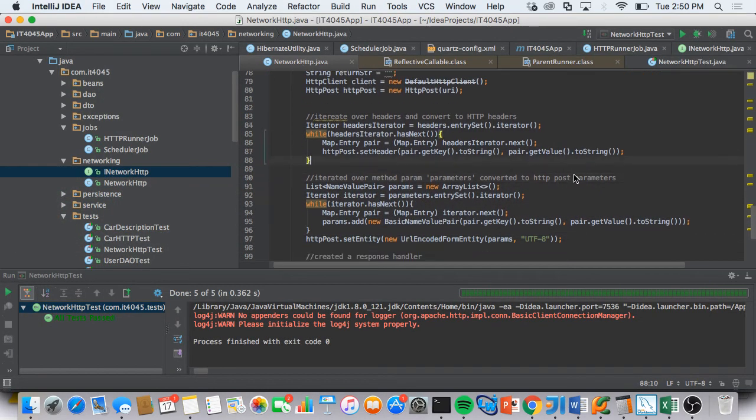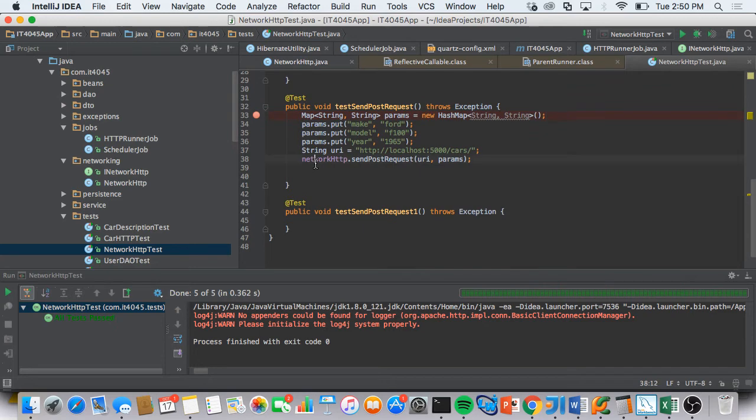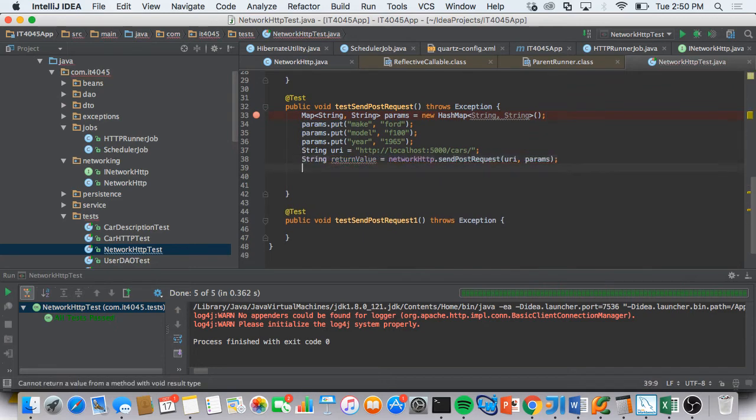So if I go into my network HTTP test, I'll say string return value is equal to that, and assert return value equals ignore case true. Assuming everything works correctly, this will send a request to my Flask API endpoint.